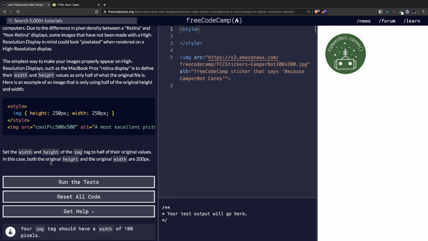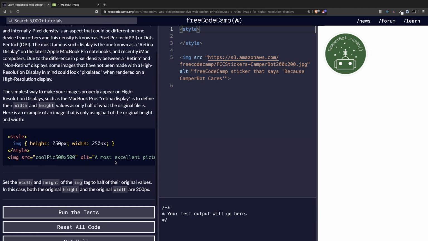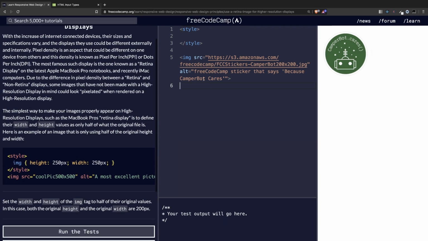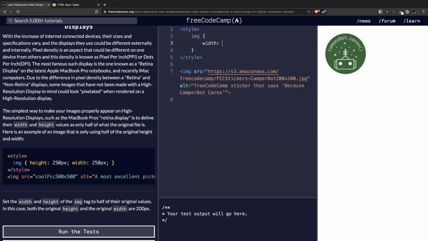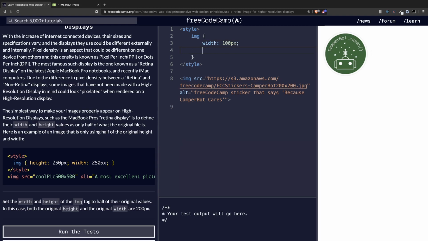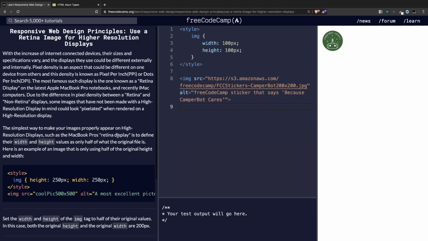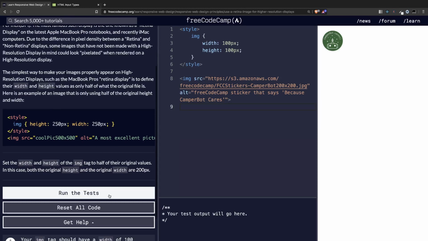In this case, both the original height and original width are 200 pixels. Okay, so that's nice. For the image, we set the width to half of 200, which is 100, and height 100 pixels. And apparently this will make it Retina display ready. Okay.